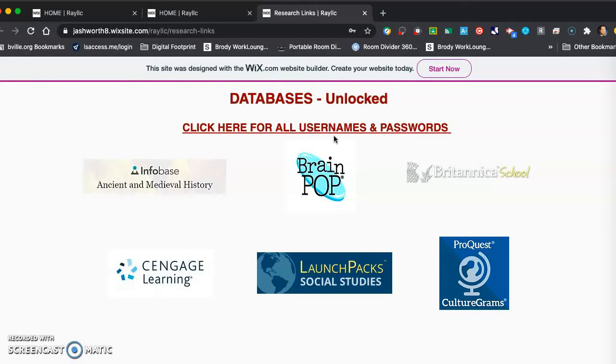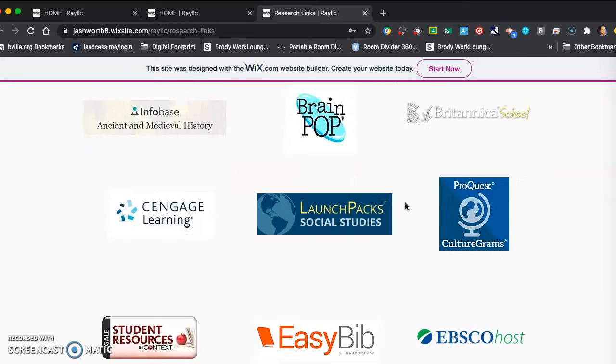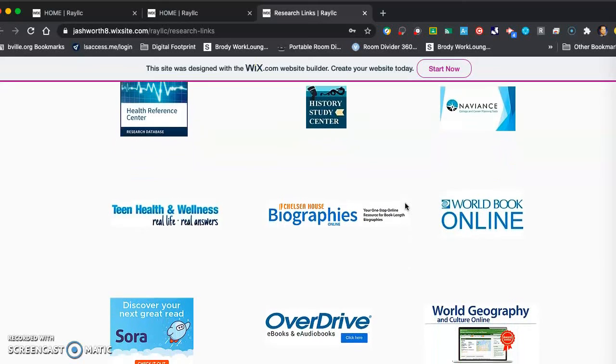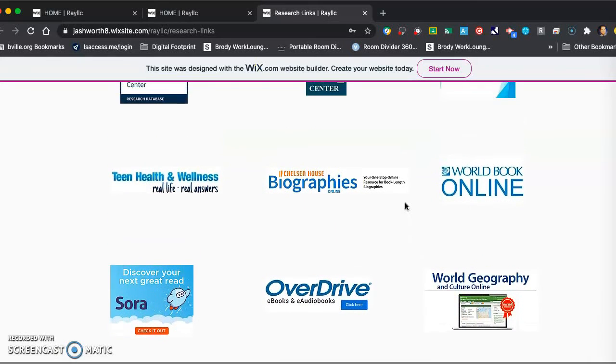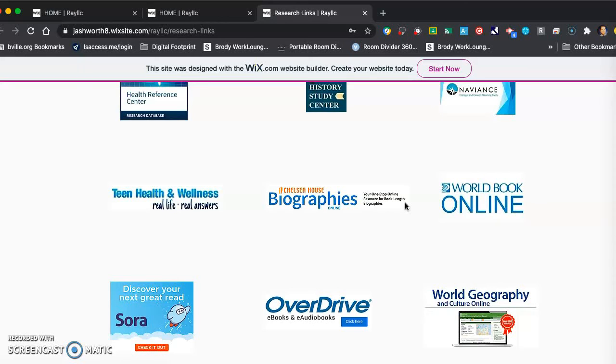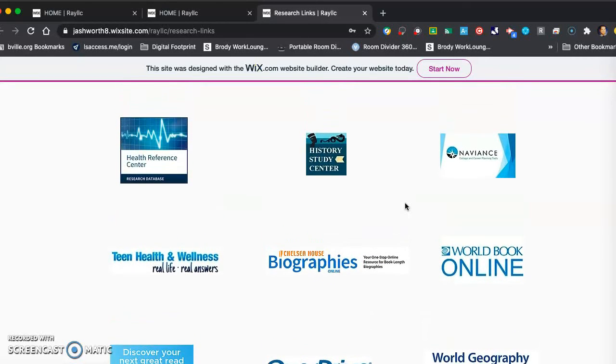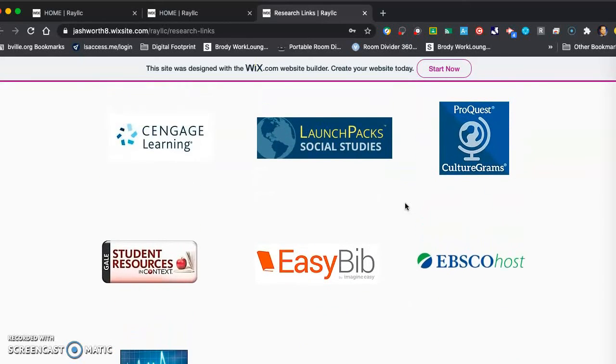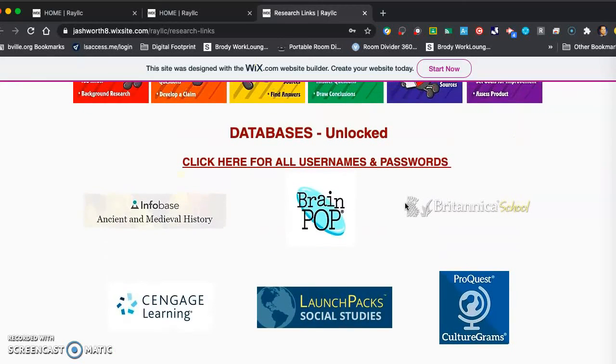Before we navigate elsewhere, I should let you know that you have to keep an eye on these products because they change frequently from month to month, and especially from school year to school year. I'm expecting to have a lot of new additions because of coronavirus, and the amount of times that we meet face-to-face will probably be a lot fewer than the times we meet digitally. So it's really important for me to offer you more digital products that'll help you learn away from school. So look for these to be updated, and look for some of the resources to change. And if there's any new usernames and passwords, you know where they're going to be. They're going to be behind this link where it says click here for all usernames and passwords.